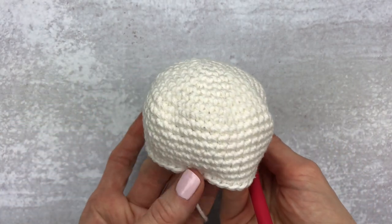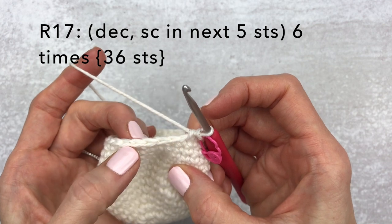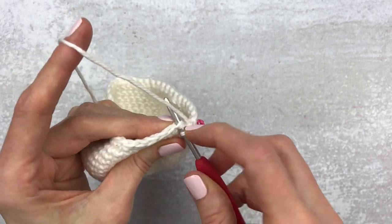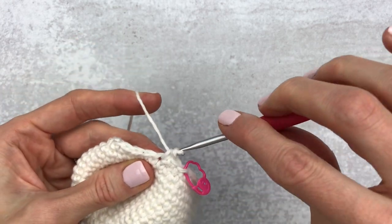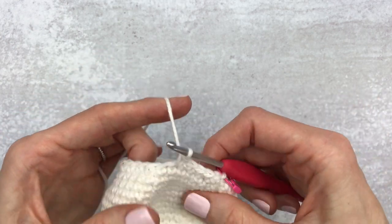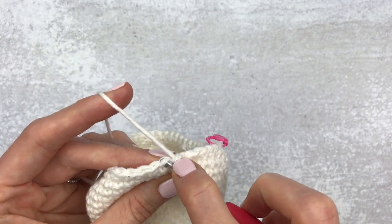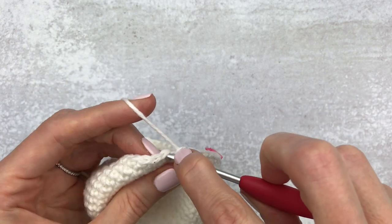At the end of round 16, you'll have 42 stitches, and we're starting to bring our head in a little bit. So for round 17, we're gonna decrease in the first 2, and then we're gonna single crochet in the next 5. Here's our first decrease, single crochet in the next 5 stitches. Our 2nd decrease, single crochet in the next 5 stitches.